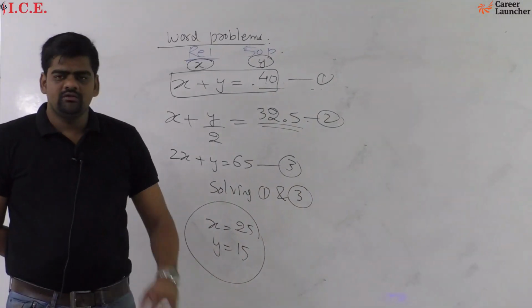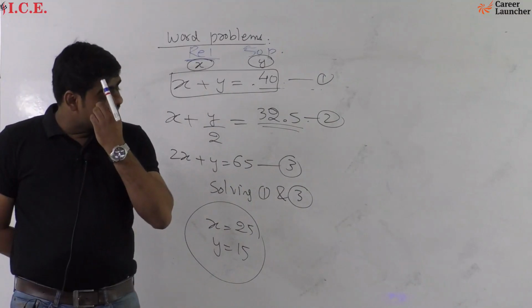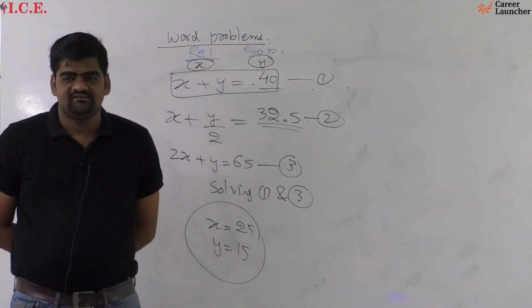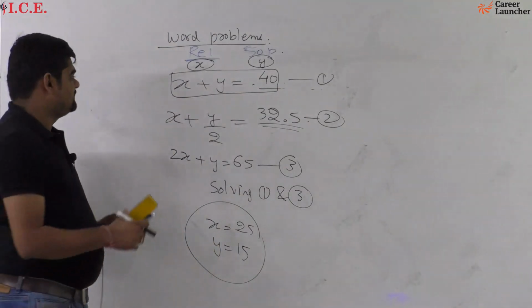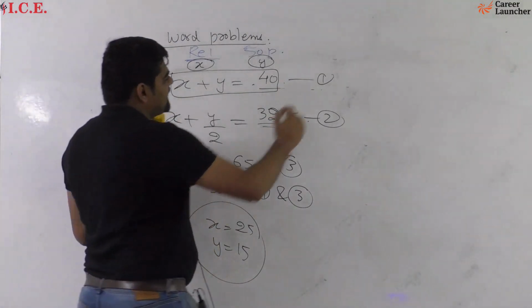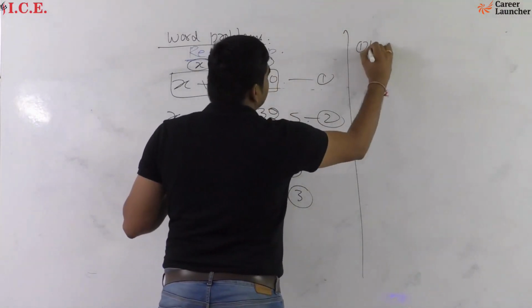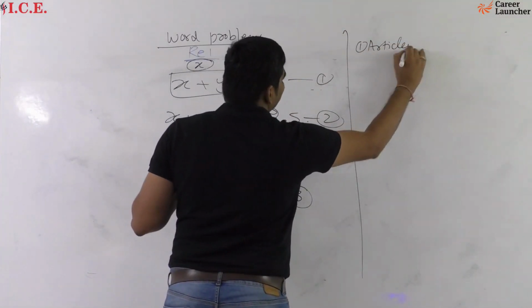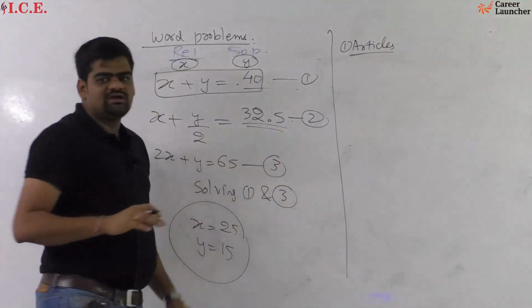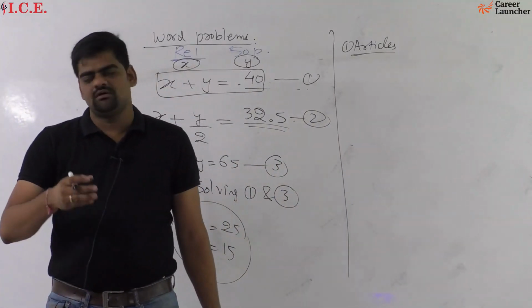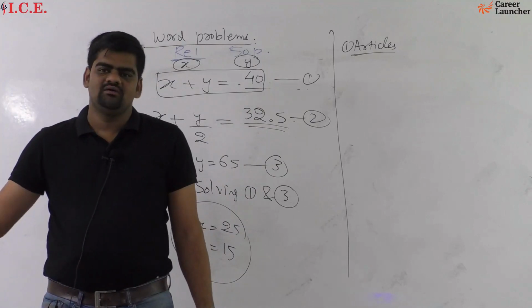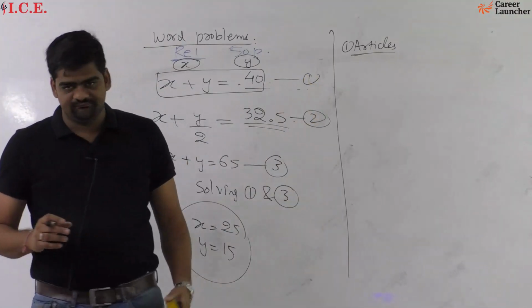So one more thing you should do is, ideally, I will be giving you 5 categories of such questions. So what you should ideally do is divide them into categories. For example, the first category should be articles. Now, as I said, I have not discussed those questions, but you can have questions based on articles like 3 pencils, 4 razors cost me this much, or 5 apples, 6 bananas cost me this much. So that is based on articles, right?